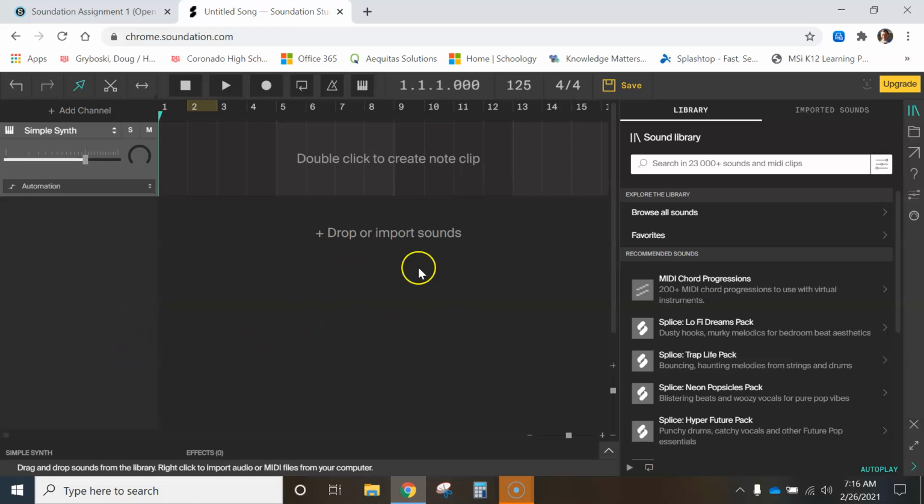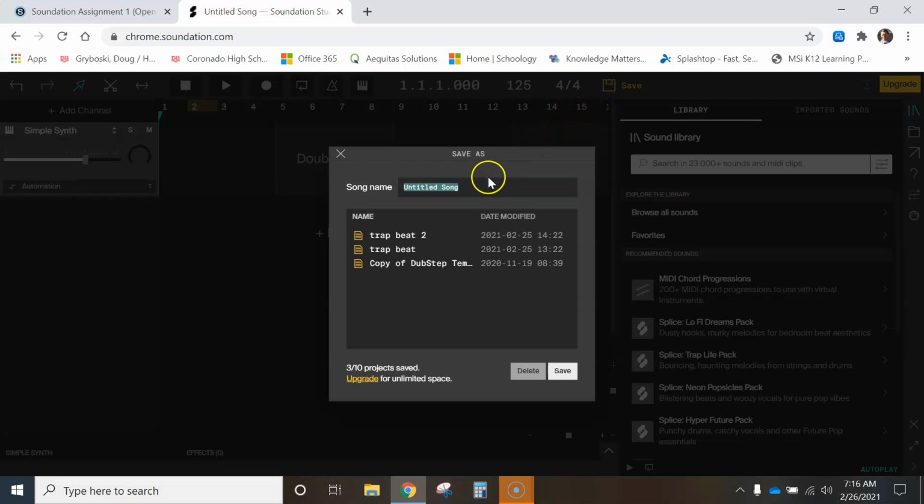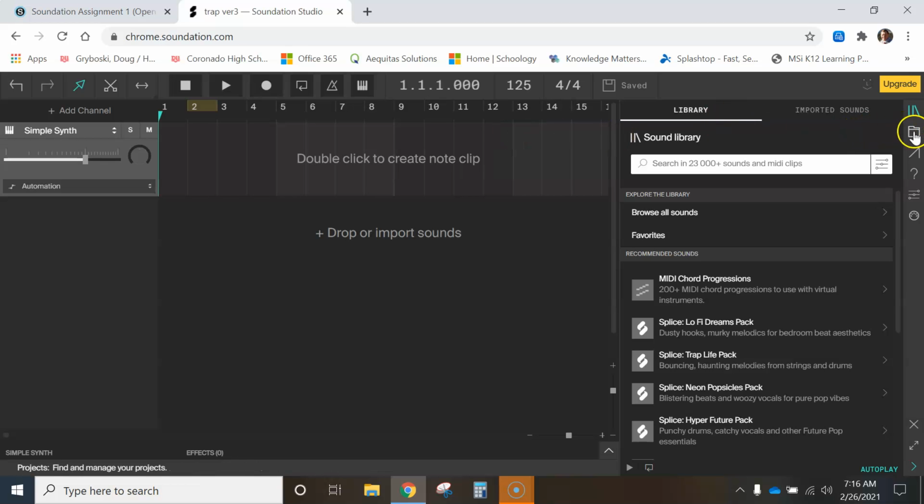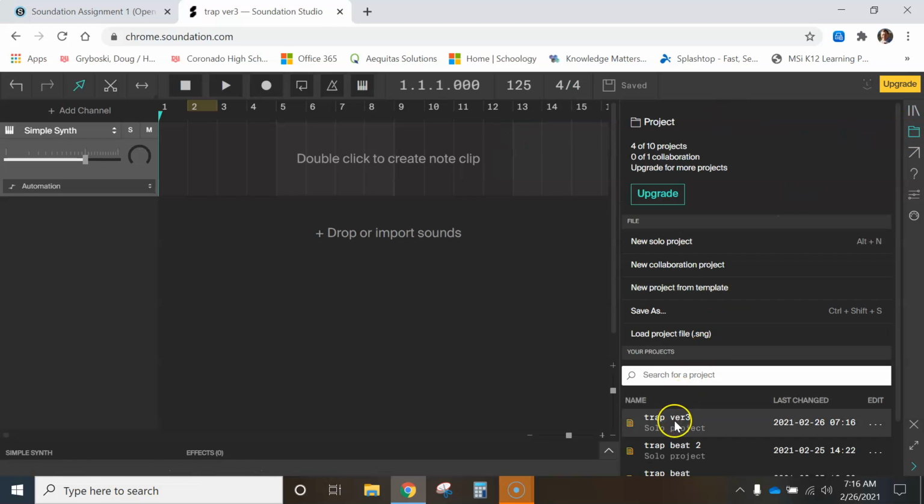The other thing he just assumes you know how to do is how to save. For example, if I have a new sound clip that I'm working on, you can see my last ones that I've copied or named here. Let's just call this trap, for trap beat. That's what he's having you do today. Version 3, let's say I'm doing. And I hit save. Now, you might say, how do I find the old ones that I've saved? If I log back in from yesterday, then you click on this little folder over here. And then it shows your projects down here, and you can double click to open those guys.